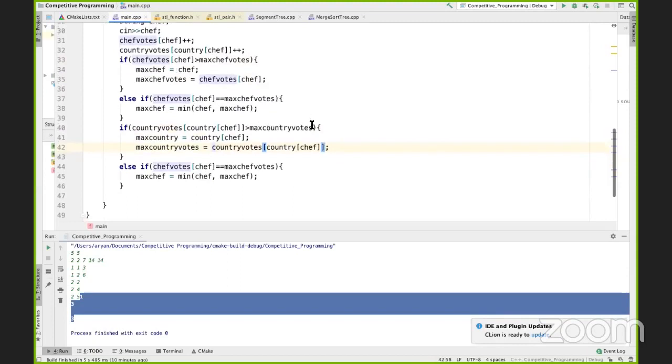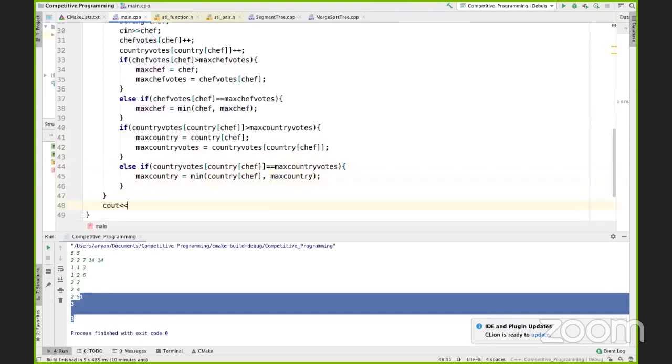And if they happen to be equal, I'm just copy pasting because they're long variable names, then max country is equal to min of country of chef and max country. Do you guys understand why we're taking the min operation? Because we need to choose the lexicographically minimum one. That's the reason for the min operation.